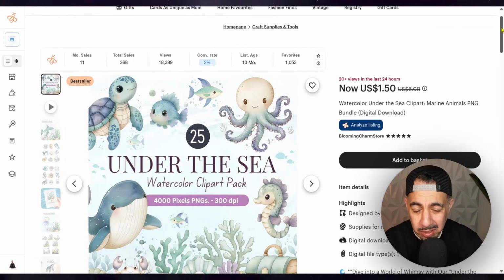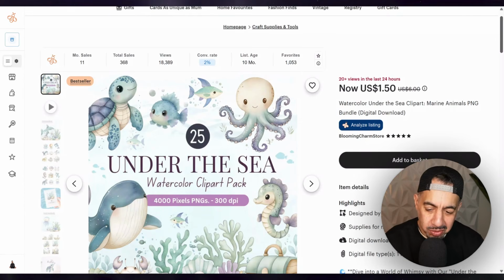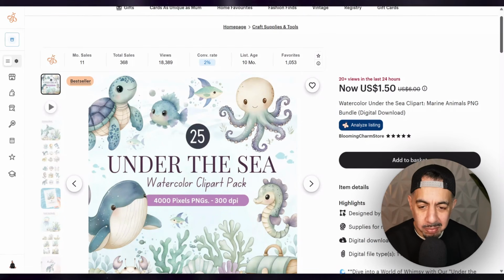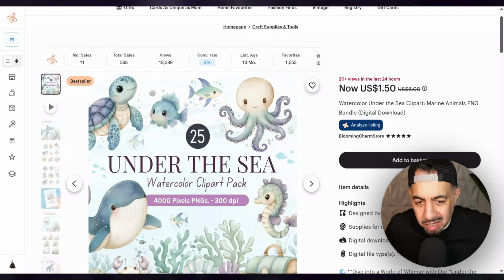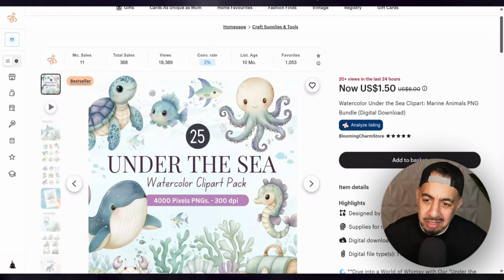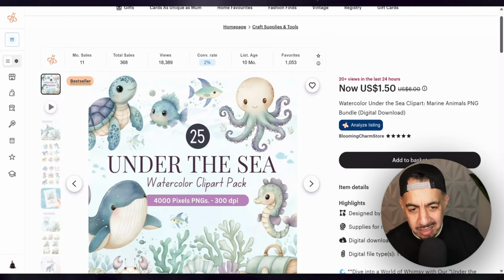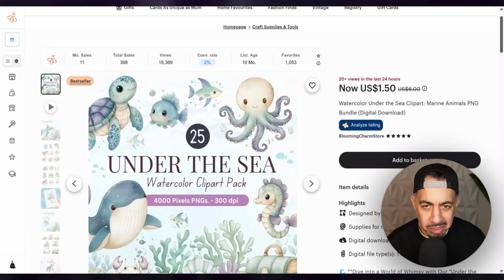Now, if you know clip arts and you know the business, then you'll know that it's all about listing up on a regular basis, low competition designs, so that you have a good chance of selling. And then also, it's a compounding effect where all these designs will compound, and then you will hopefully earn a good income at the end of the month, because you're probably selling a few from each of your listings.